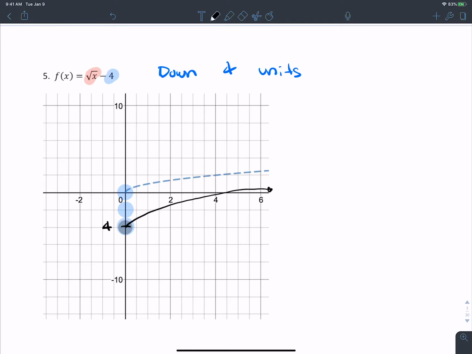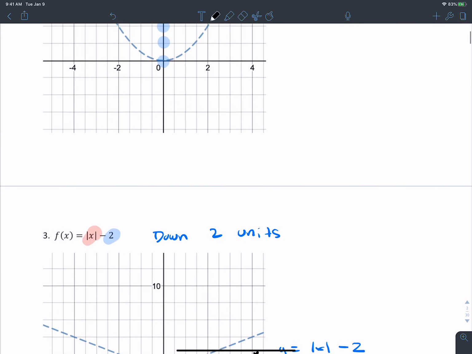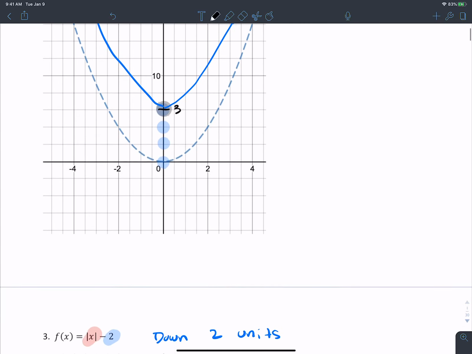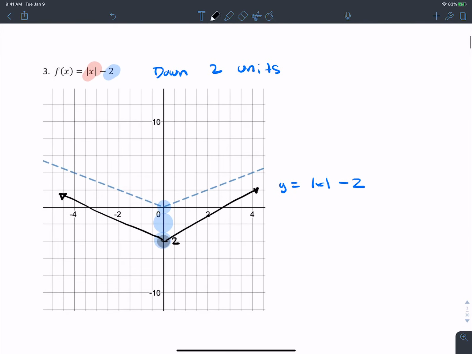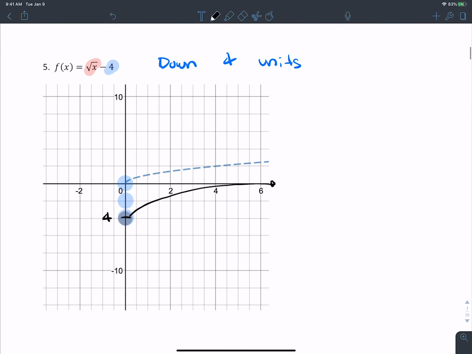And here's the sketch. Now, if you like, you can do a much nicer sketch where it kind of seems parallel, but this increases forever here. So just want to remark about that. And all we're doing is sketching these curves. So as you can see, it's important for you to know for all these questions the family of curve that you're talking about. So in this first case, parabola for x squared, the red portion. Number 3, absolute value. That looks like a V. Number 5, the square root curve.